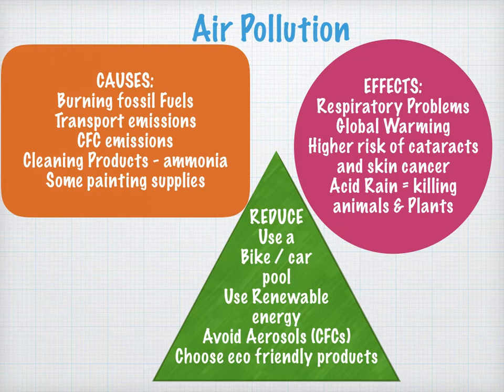CFC emissions are man-made compounds found in the likes of air conditioning and refrigeration devices, as well as propellants in aerosol cans. They destroy the Earth's natural protective layer called the ozone layer. We need O3, a chemical known as ozone, in the stratosphere to protect the Earth from radiation from the sun. But when CFCs are used, they eventually pass into the stratosphere and chemically combine with the protective ozone, depleting it and thereby not allowing it to do its protective function for the Earth.